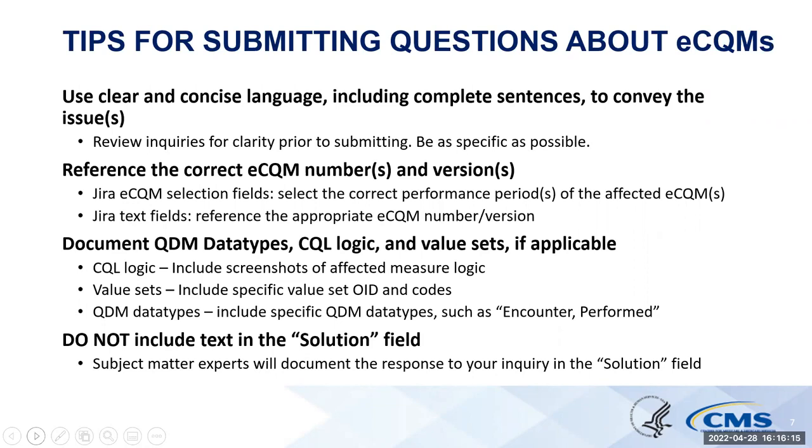So for instance, if we're looking at the 2022 version of the CMS 347, it's important to include CMS 347 version 5. And if you are going back to a previous version, say version 4 of 347 states XYZ, and version 5 states ABC, this kind of thing. So this is especially important if your inquiry references more than one version of the eCQM. If an eCQM and or corresponding version is not identified, generally the JIRA issue response team will need to follow up with you to discern this information. And of course, that'll then delay the response.